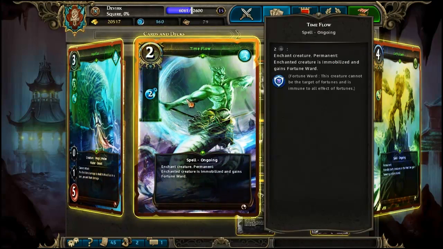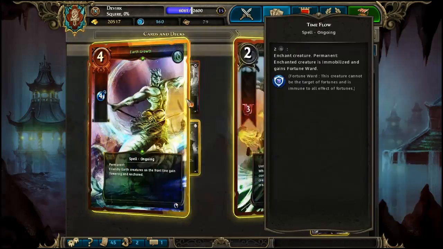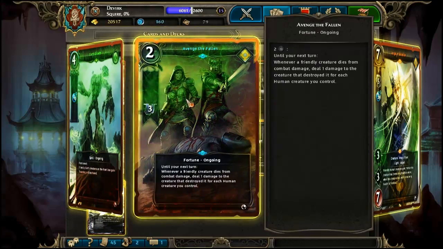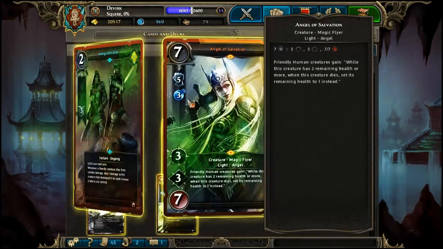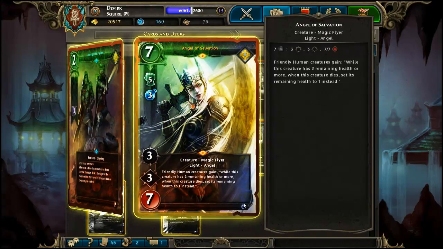Interesting. I'm not sure whether it should be a spell that helps or hurts, harms, whatever. Earthgrowth, Avenge the Fallen. Until your next turn, whenever a friendly creature dies from combat damage, deal 1 damage to the creature that destroyed it for each human creature you control. Interesting. Angel of Salvation, creature magic fire light angel. Friendly human creatures gain, while this creature has 2 remaining health or more, when this creature dies, set its remaining health to 1 instead. And the last one.